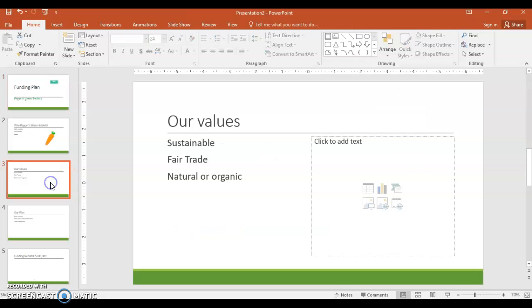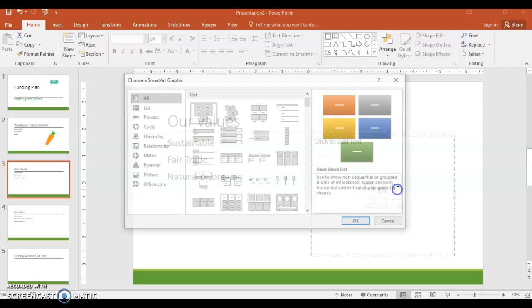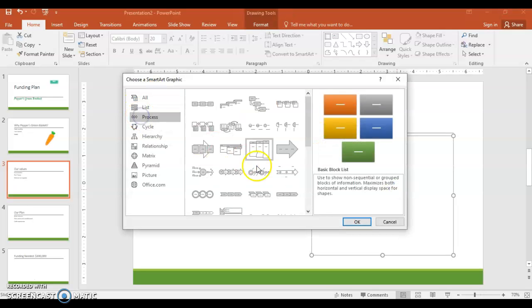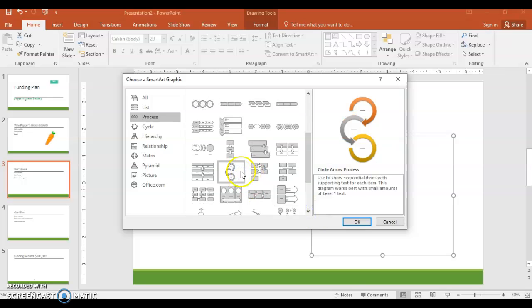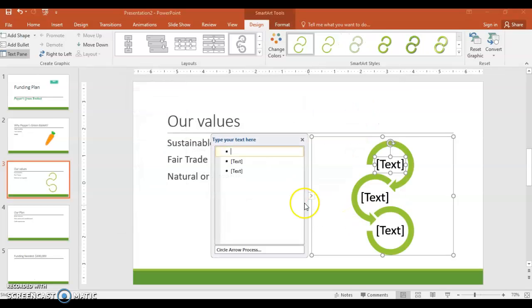Next, we'll choose slide 3, and then we'll choose the symbol here that is Insert a SmartArt Graphic, and then choose Process. And the one they're looking for is called Circle Arrow Process. When you select it, you get a picture of what you've just selected, and then you get a description of when you would use this particular SmartArt feature. Go ahead and click OK. For the first one, you'll type nourish. For the next one, the middle circle, you will type sustain. And then for the last one, type protect.